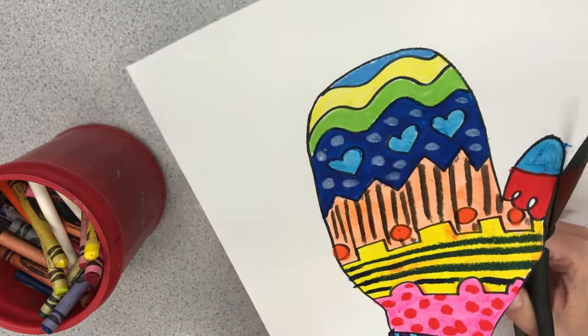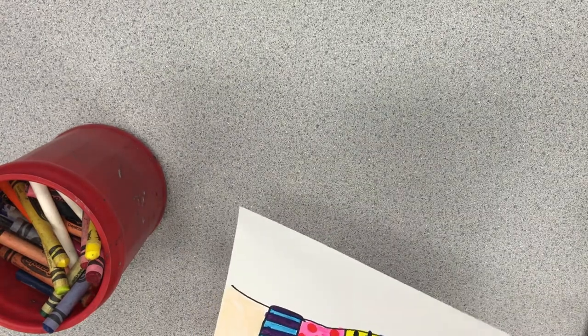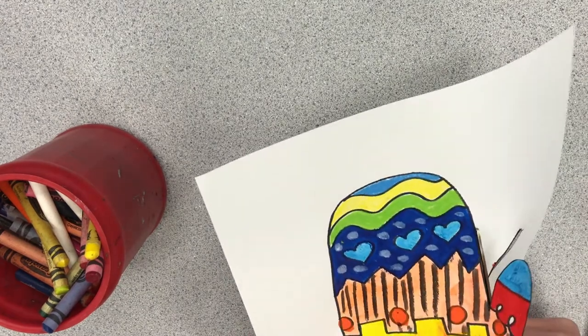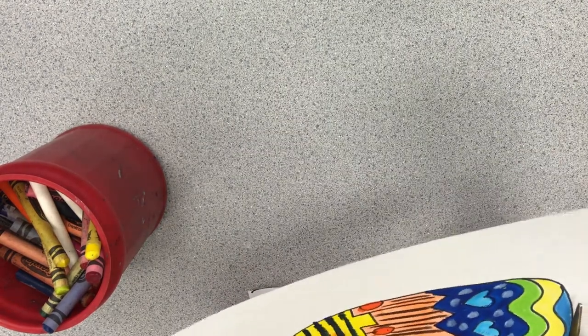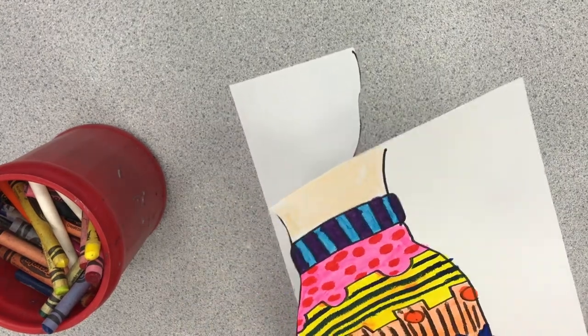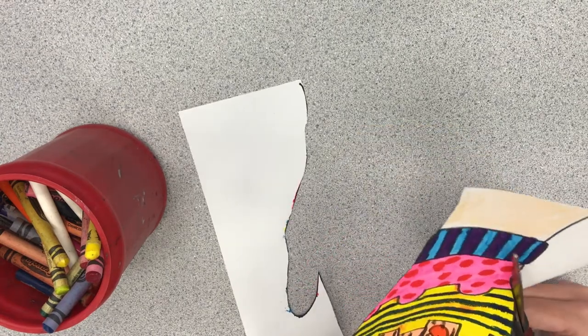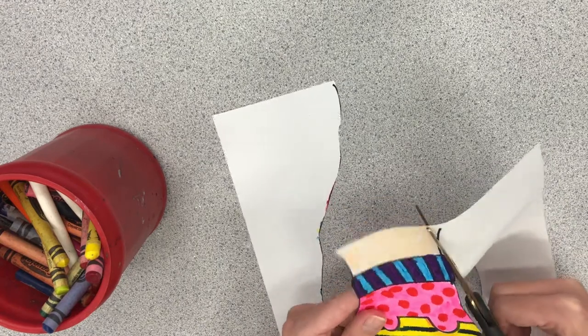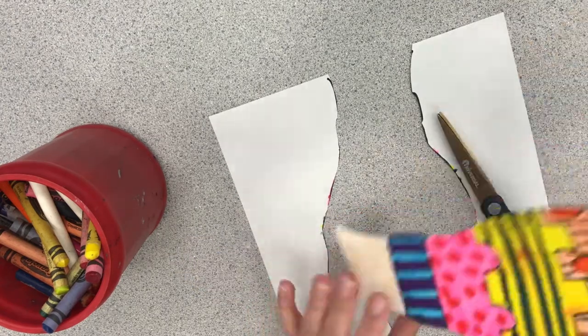So just make sure that you're careful and I don't want you guys walking around with your scissors so just kind of keep them at your table or make sure you remember how to hold them properly. We do that in the art room we talk about how to hold our scissors. So just be careful. So I'm gonna take the time and I'm gonna cut this out and then glue it down to a piece of colored construction paper. If you guys don't have any colored construction paper that's okay. You could use wrapping paper, you could use the back of a cereal box and then you could color the back of that. The inside where it's plain cardboard on the inside. There's a lot of different things that you can glue this to. Scrapbook paper. But you can get creative with it. You can tape it on your window like it's someone saying hello.